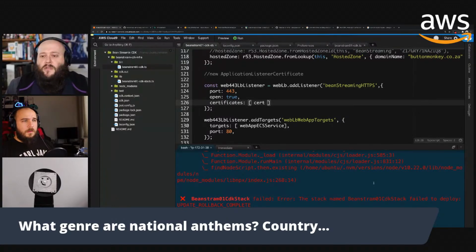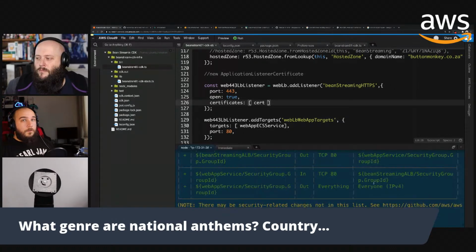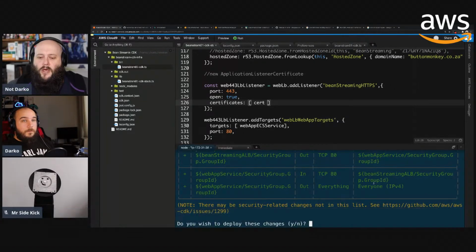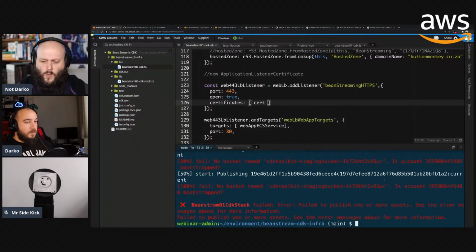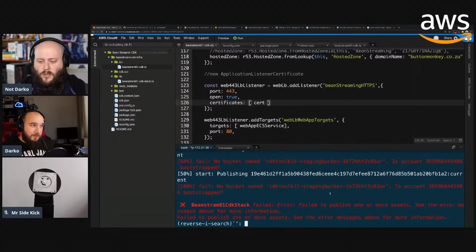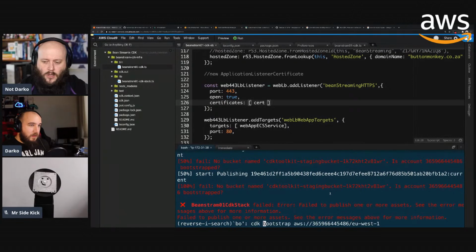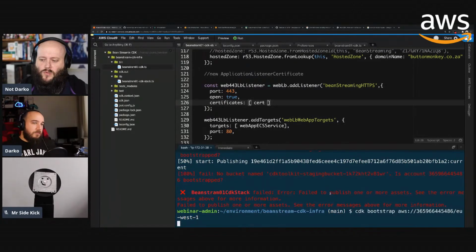So we have 8 minutes for this to finish. Cool. Let's quickly think. What are we going to do once we have this up and running? No bucket name. Oh, do I have to do the bootstrapping again? Yes. So you cannot delete the bucket of that bucket. You don't have to own the account. You can define an account as well, but you can just do CDK bootstrap. It's going to pick up the configuration from your CLI.